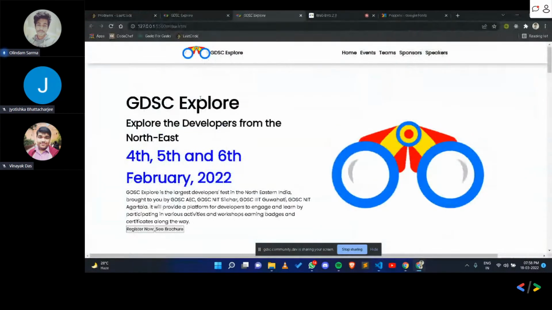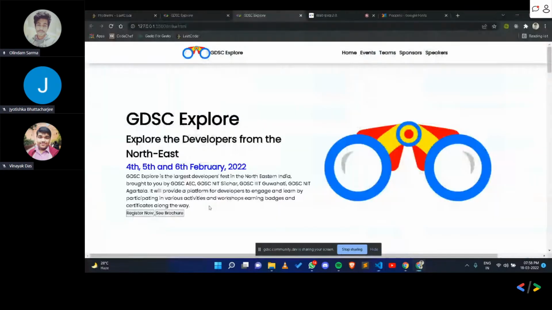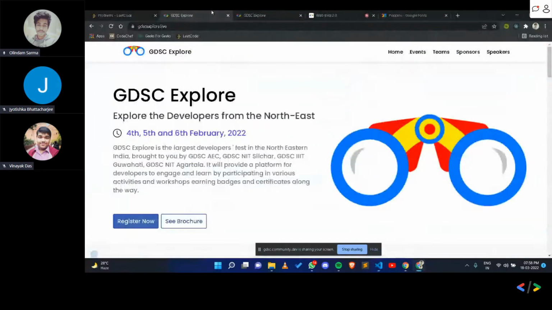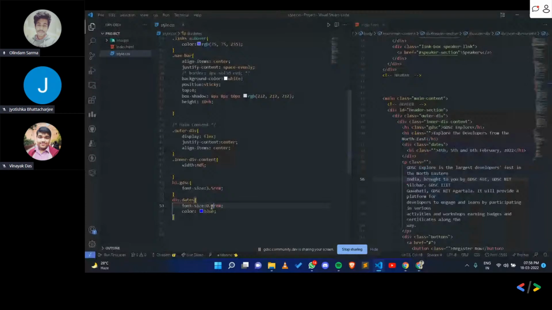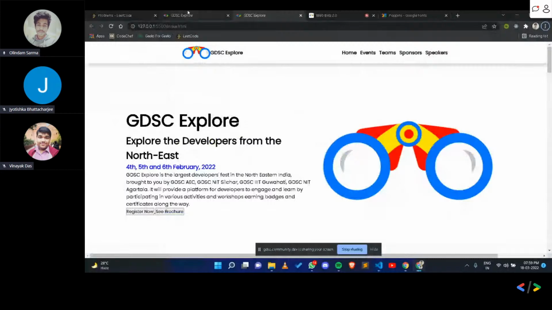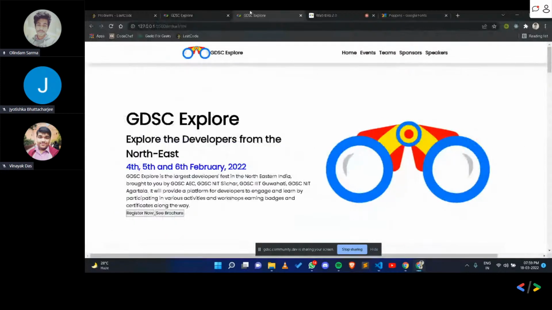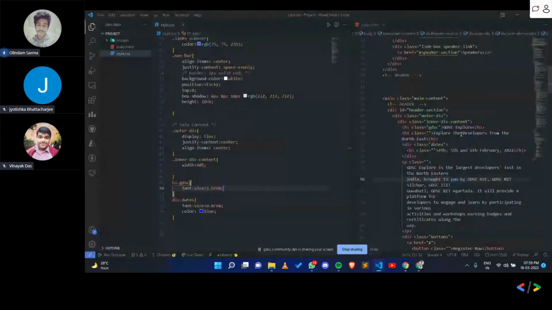It is quite big. It's smaller, 0.6 rem. 0.8 will do the work. Same with this.